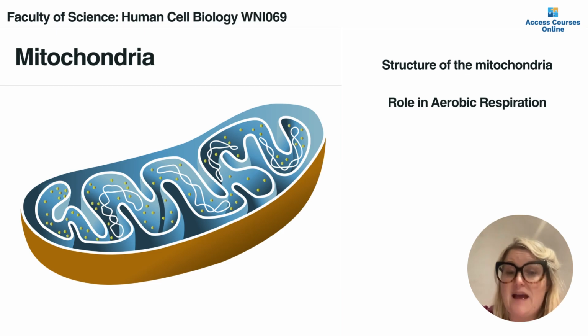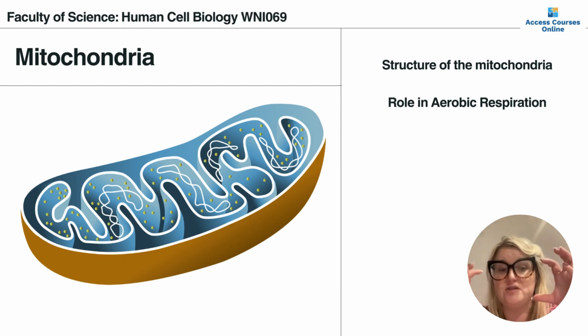And this process is known as aerobic respiration, and it occurs in several stages, including glycolysis, the citric acid cycle, and the electron transport chain. And these cristae in the inner membrane are where the electron transport chain takes place. It drives that production of ATP. So essentially, the structure of mitochondria is specially adapted to perform its role in energy production. The inner membrane provides that big surface area for ATP synthesis. And then the matrix hosts the critical conditions for the reactions of the citric acid cycle.